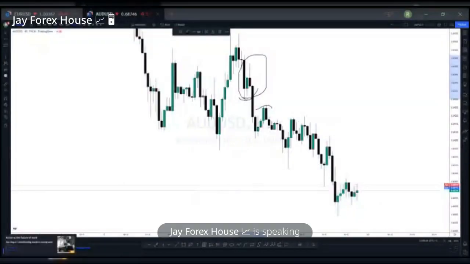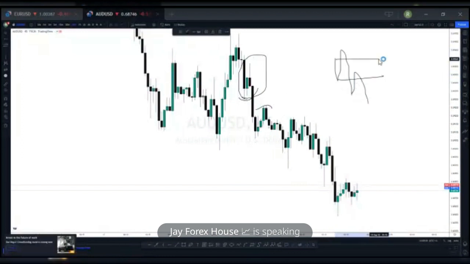Okay, so you could see that's how you're supposed to pick your breaker block and all. So you could do more research on that, but this is the main pattern for a breaker block. Manipulation, break of structure, returning back. A breaker block is around here. Okay, this is supposed to be the breaker, not this.